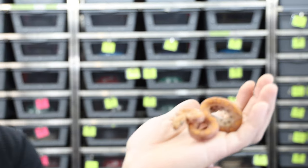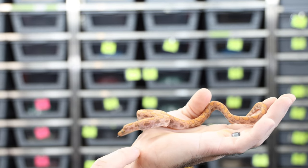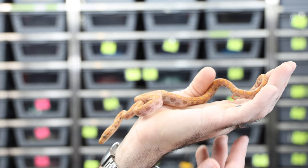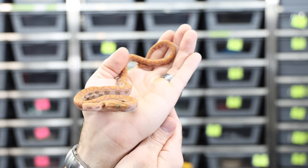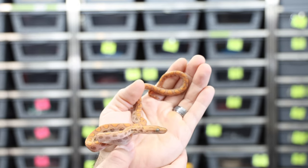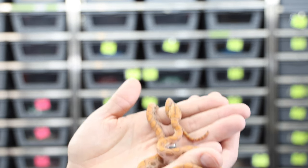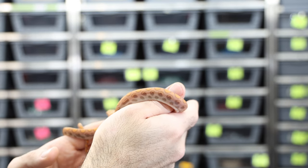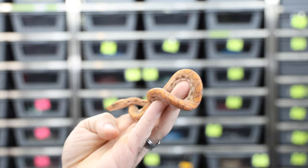It's really cool. This little guy in my hand is a T-positive baby. As babies they have this really cool lavender coloration — all the purples and colors that come in are really nice. This guy is on high alert; he has a meal in him so he's probably just like 'leave me alone.' These guys are available on the website, or most of them are. As you can see, they calm down quite nicely once you give them a chance to settle in and get used to their environment. You can almost catch that color starting to change on the sides.